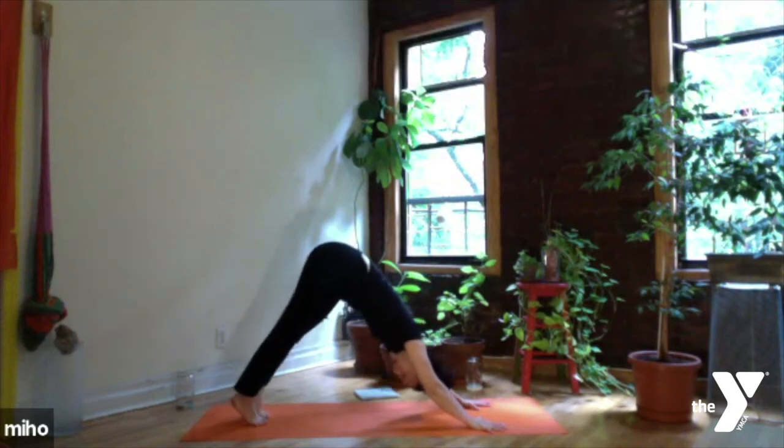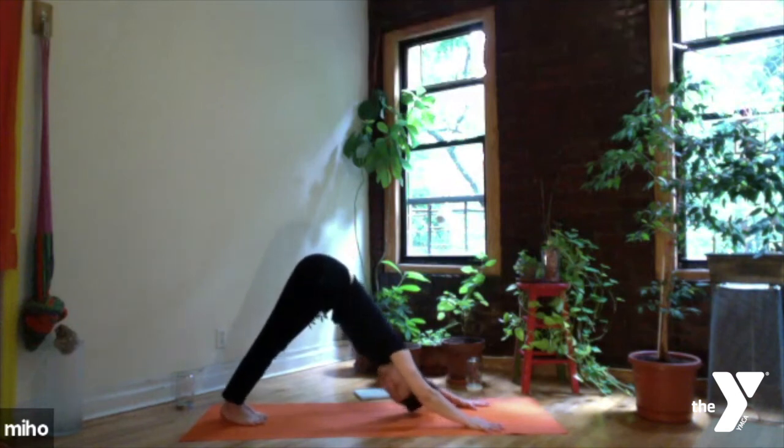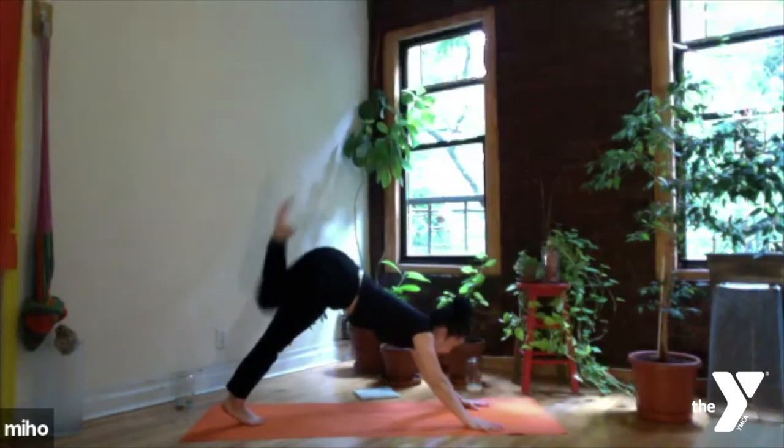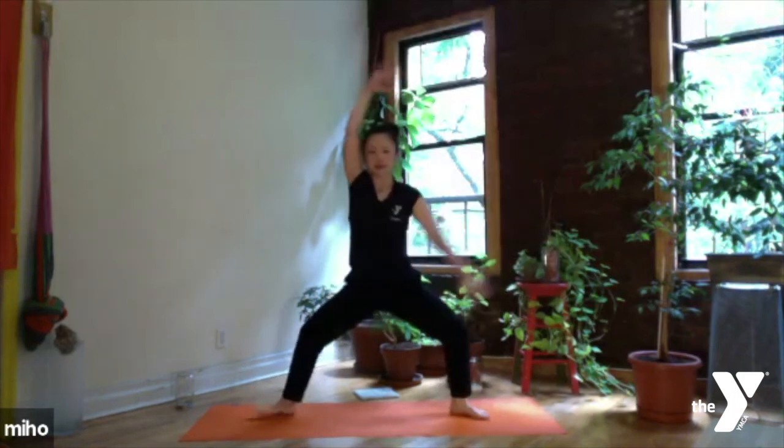Inhale deep. Exhale, release out. Inhale, raising your right leg back in. Stepping forward into lunge. Opening up into goddess pose.